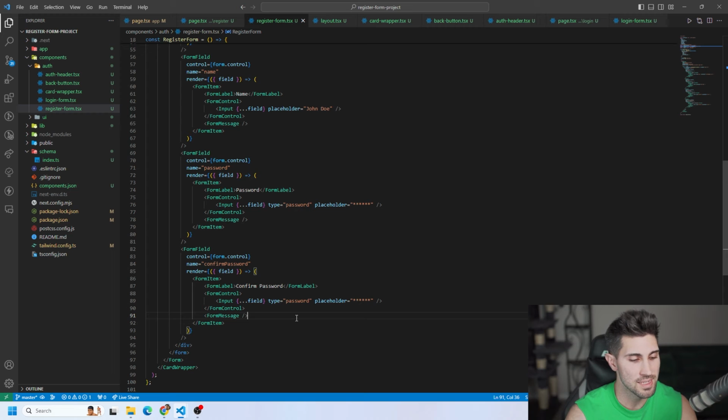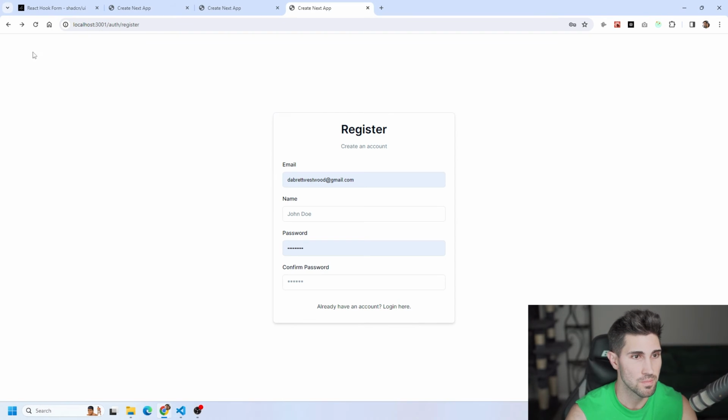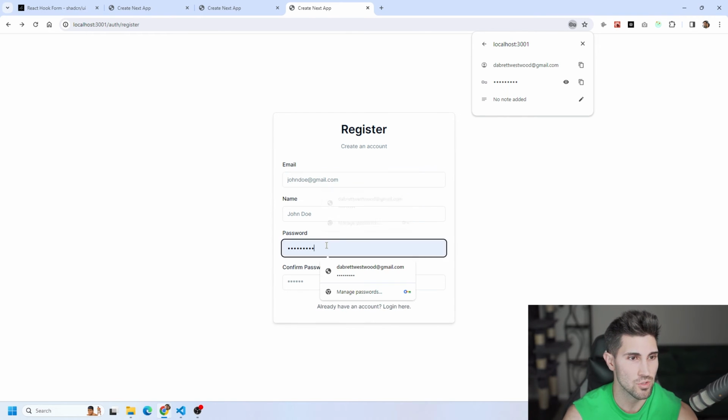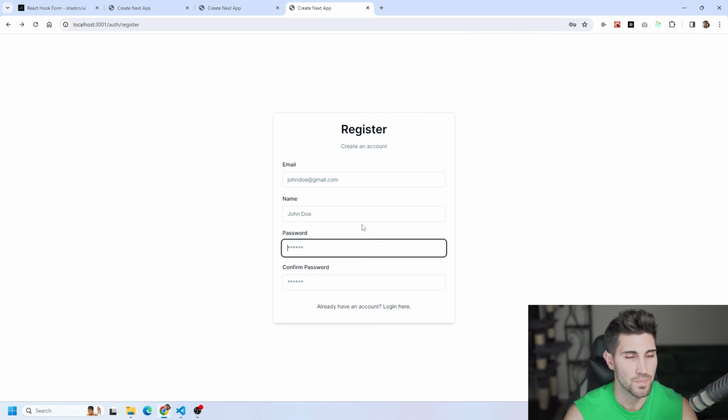Perfect. Okay, so now let's see how our development server is looking. My computer is just autofilling, as you can see here. Save passwords for the site? I'm going to put no. You see it's just doing this, which is fine. I could just remove this, even though the default values are strings, it's doing that, but let's see if everything is working good.